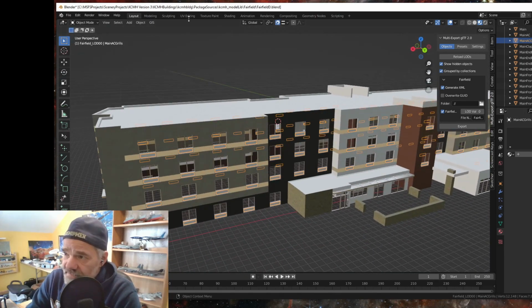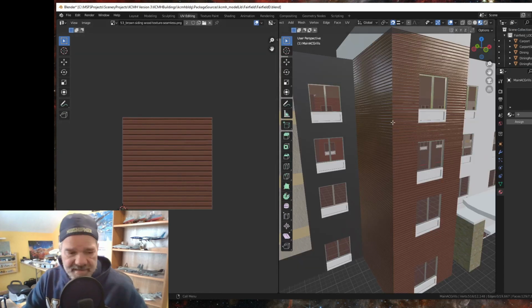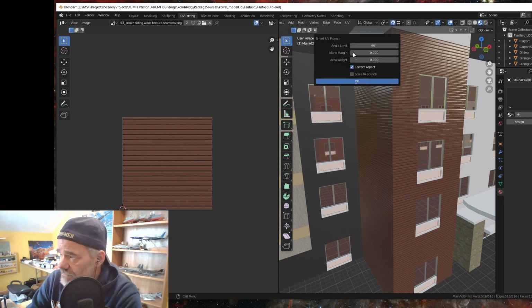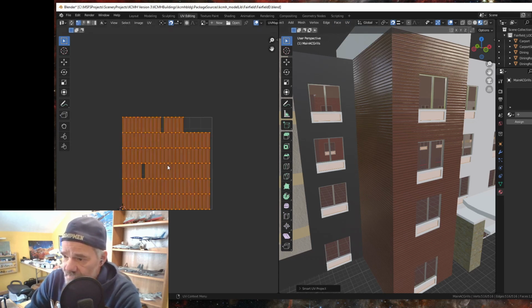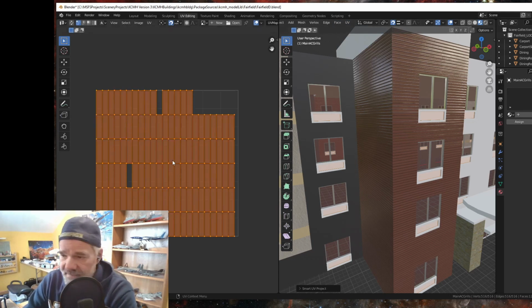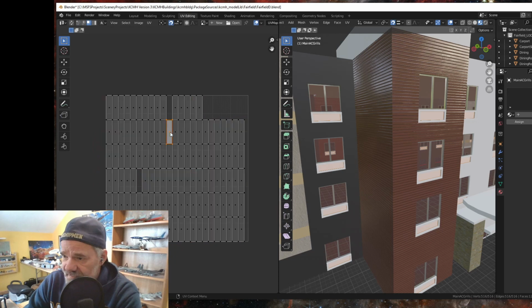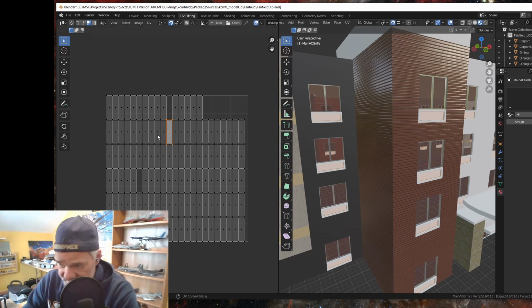Okay, and if I go into UV editing and hit A to select all the windows, I mean all the grills, see how they start up here. All right, and then I'm going to go to UV and Smart UV Unwrap, and notice that I get all of these grills separate like this. Now the problem is, if I go to Island Select, I can select each individual one, but I have one grill image, and I don't want to have to create one face and then copy that all over the place, right? Because they're all using the same image.